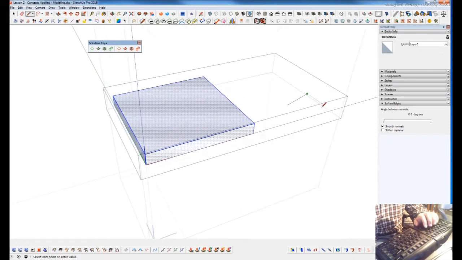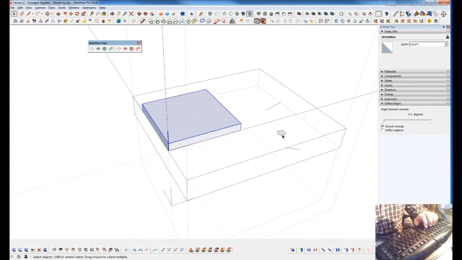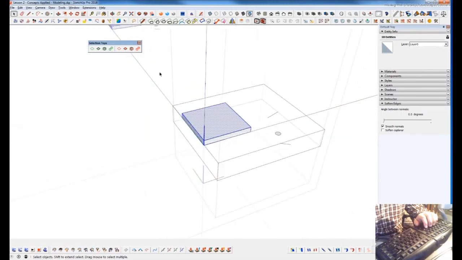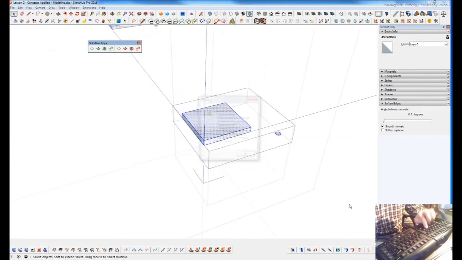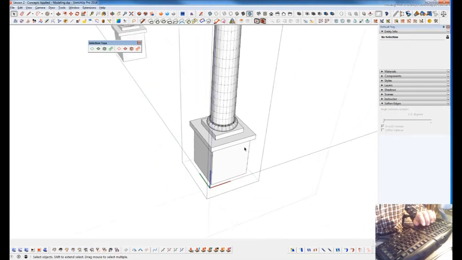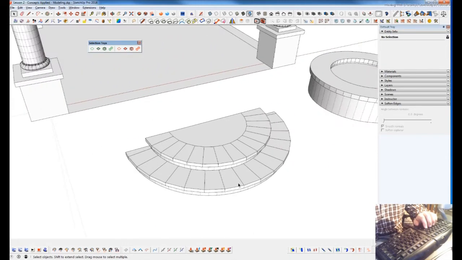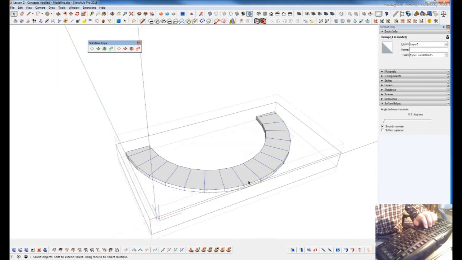But it would also work if I was inside this group and I had some extra geometry floating around, an extra edge, I don't know, some stuff that wasn't a part of this. I could select everything and run that, and it will delete those little stray edges that were there and help get this down as clean as it can. So I use that a lot.